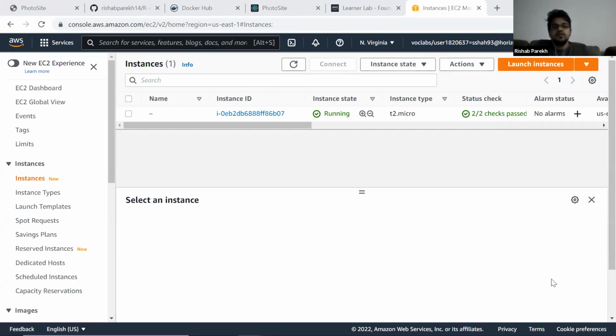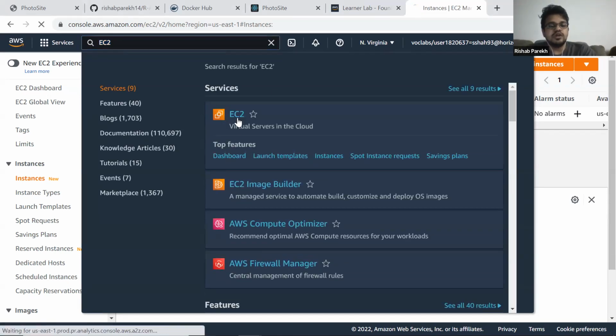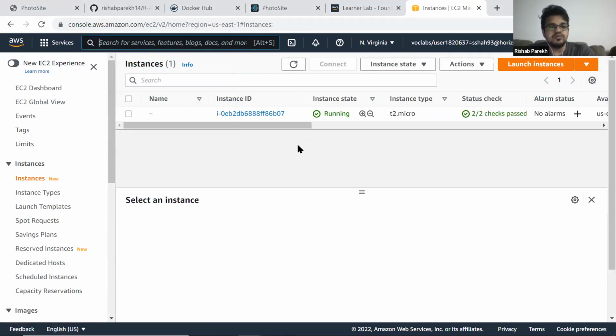So now here we are for creating the AWS instance. Just go to EC2, type EC2, and you will see the option for creating the EC2 instance where we're deploying it. Just click on this and you would be redirected over here. Click on instances. As of now I already have one instance created, I'll just move towards creating one more.